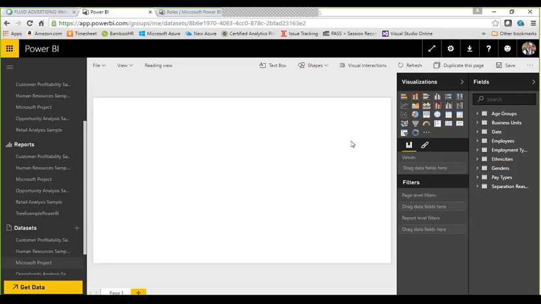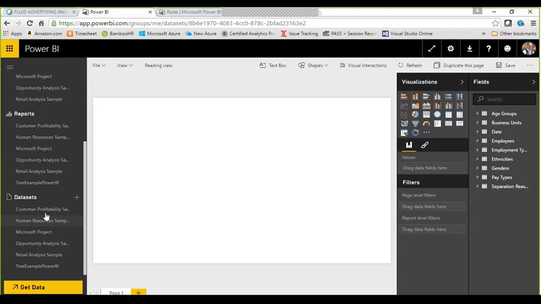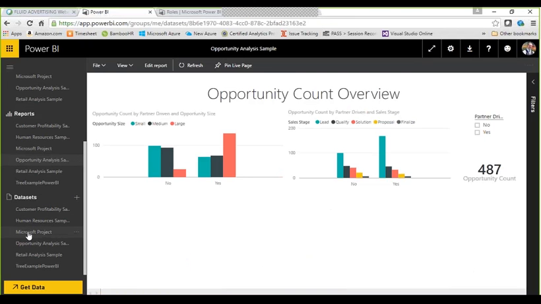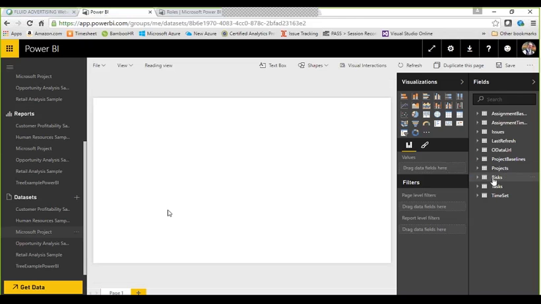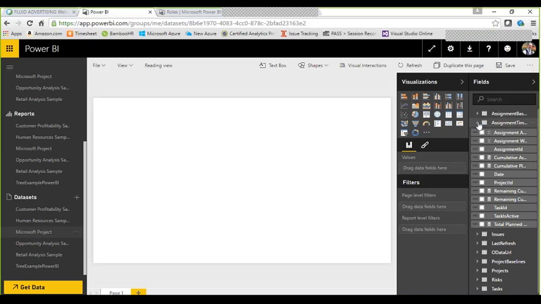So here on my data set, what we're going to do is see what I can build actually just out of the box using the Microsoft Project connection from their content pack. So here, it was to select my Microsoft Project. There it is. It refreshed. Okay, so you see here we have our assignment time phase data set, our baseline data set. So for those of you who are familiar with Project Server, this gives me my baseline and my time over with a comparison here. So what I'm going to do is I'm going to select my actual work.